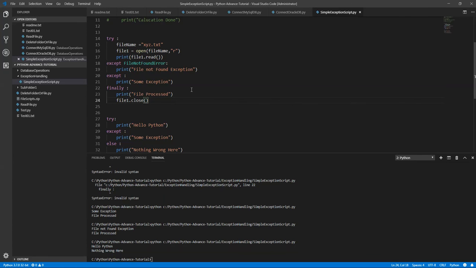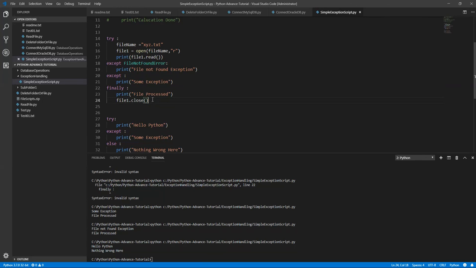This is how you need to think about handling this scenario. I'm working with files, so I know there is a possibility of file not found error, and a possibility of a runtime exception which we don't know about, and the finally block will always be executed. So instead of simply saying file processed, you can close the file as well.